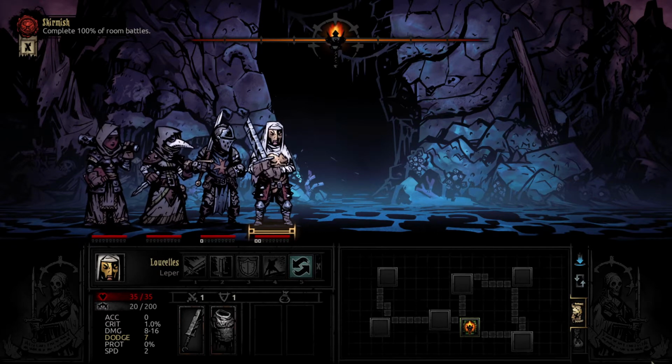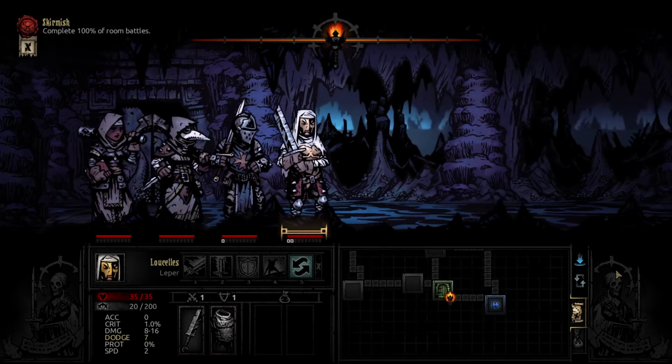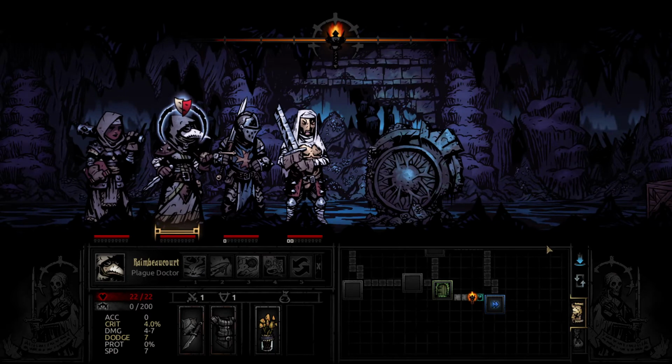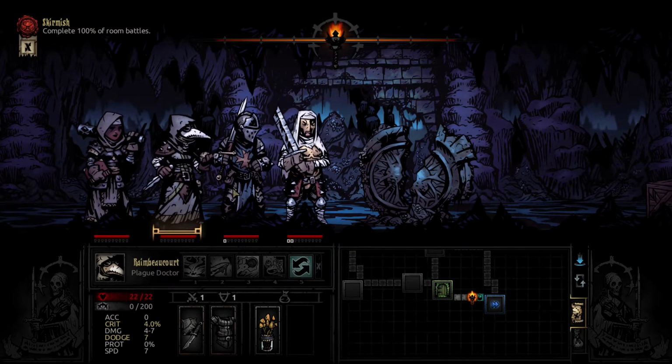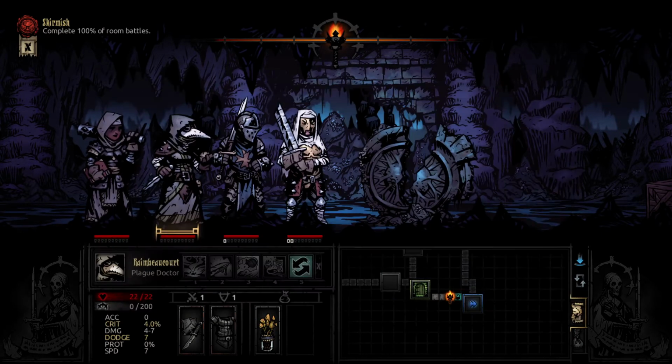Alright, so we're going to do a quick loop like this and then come back here to see how many of these guys we run across. But let's go. Alright, what's this? Oh, no, no, no, no. Why? What did you do? Oh, now you have an unquiet mind. Great.